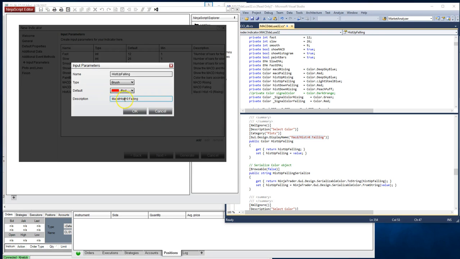Do this the same as we did the other one. Except falling, isn't that where the histogram is less than 0? Less than 0.